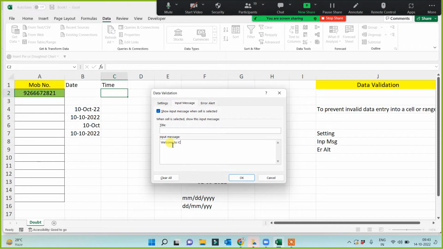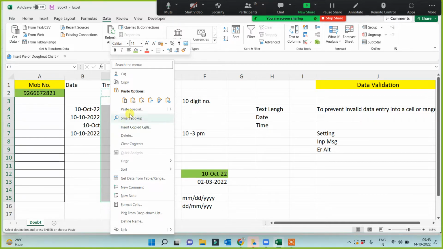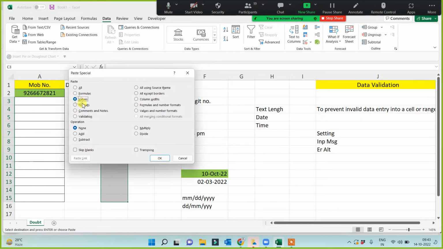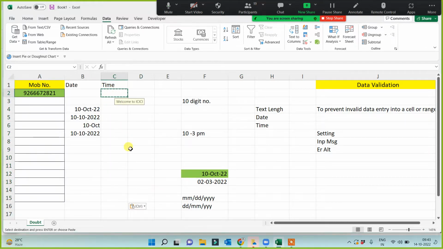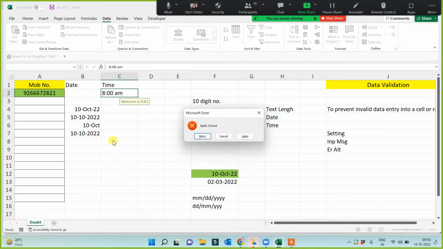Welcome to ICICI. Now bank closed. See, copy this, apply as per your requirement. Range is yours. So if anybody comes in the morning at 8 o'clock and tries to do it, no, bank is closed now.